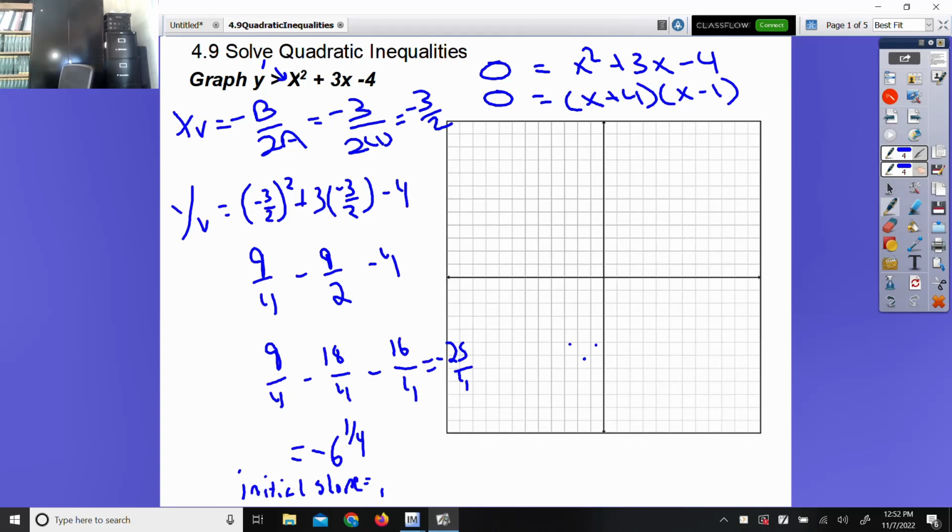Since that's how it looks factored, what are the x-intercepts? Negative 4 and 1. I'm actually going to write that out. A lot of you kids are writing on your quiz, and I don't know if you remember the problem or not, where you had to find the x-intercepts, and you wrote them as a single ordered pair. There are 2 ordered pairs here. The first one is at negative 4, 0. And the second one is at positive 1, 0. A little more points than usual, but those are the 2 that actually matter for the most part. We'll see as we move on.